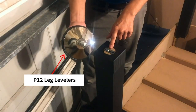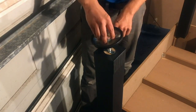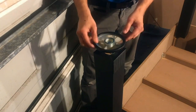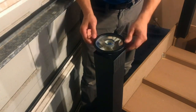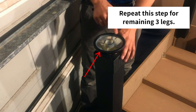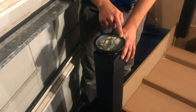Next, we'll attach our leg levelers P12 to the bottom base of each leg. This part's pretty simple. Just go ahead and screw your leg leveler all the way down to the bottom base of your leg. Now, the purpose of these leg levelers is to stabilize your table during play, so that if one side's higher than the other, you can just unscrew a couple notches to even out your playing field. You will also notice a rubber ring around each bottom of your leg leveler. This will prevent your table from sliding back and forth during rough play.